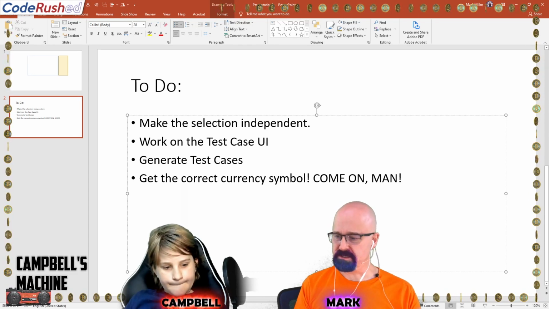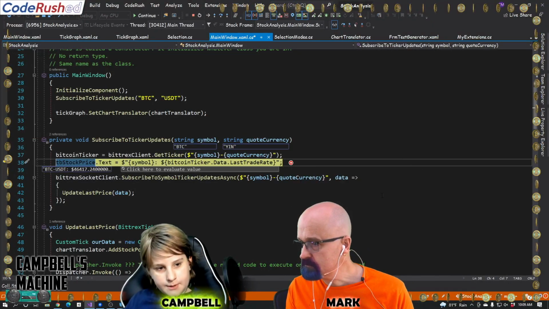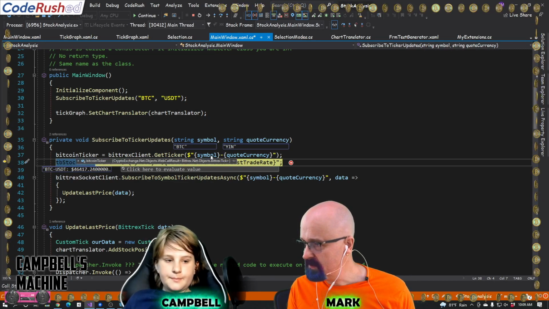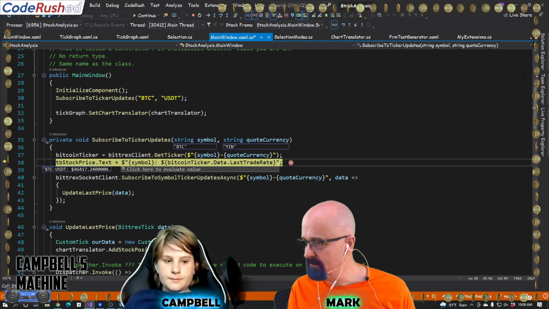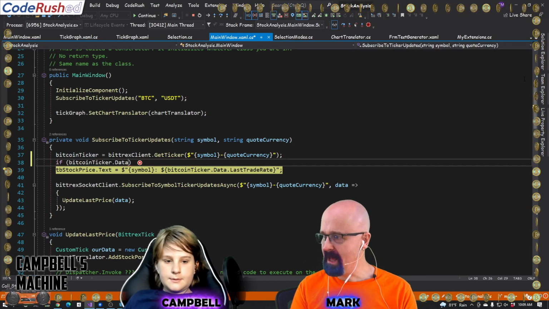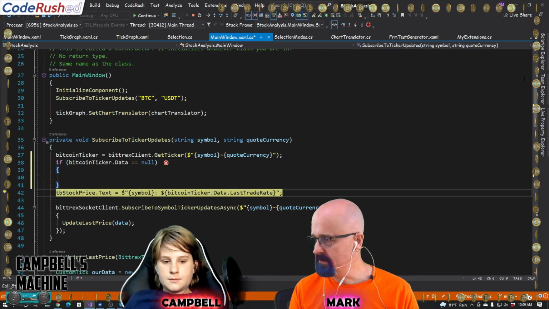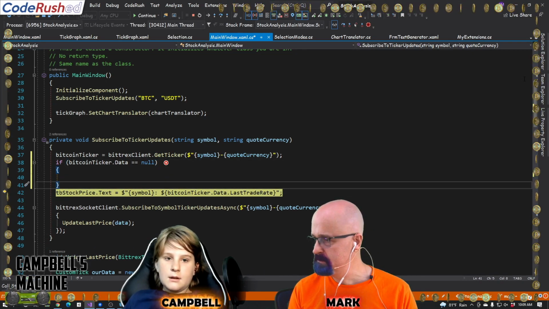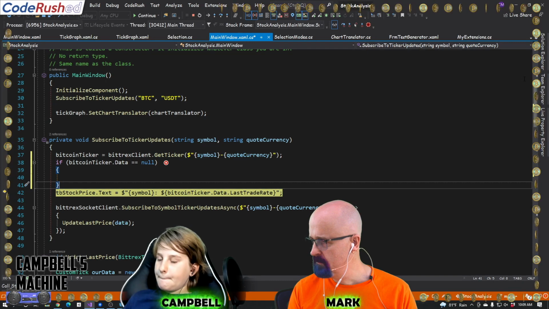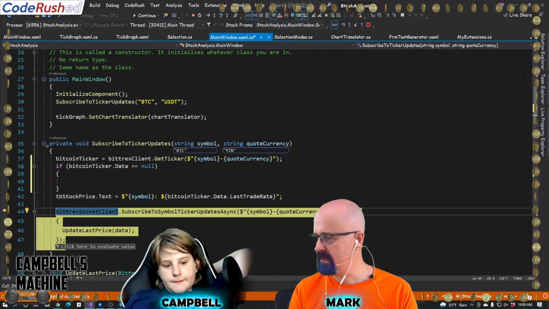I see you got a null reference exception over there on your machine. Yeah, I was just testing to see if that symbol would work, but it's not one, or I have the wrong symbol. This ticker comes back real, but data is null. So it's quote currency. We can say, if that is equal to null, we can do something else. Let's move down here and see if we can get an exception there.